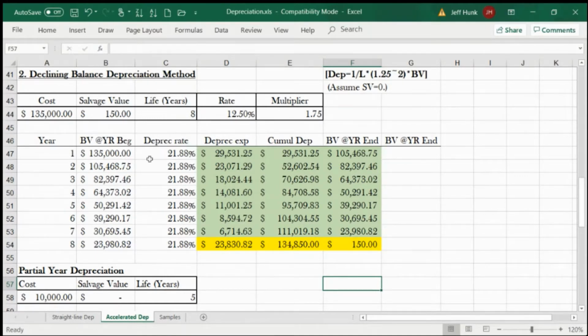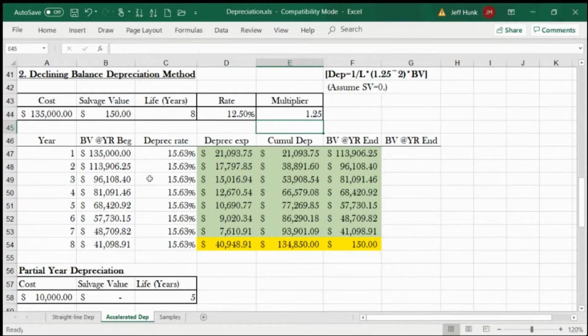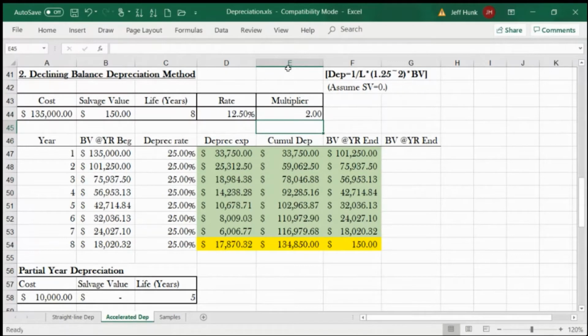Now, if we change the multiplier, it's going to automatically adapt. Suppose we change the multiplier to 1.25. Of course, less amount will be depreciated each year. If you change the multiplier to 2, the most amount will be depreciated.